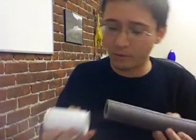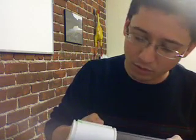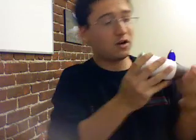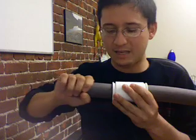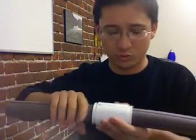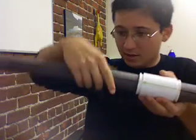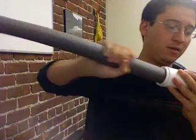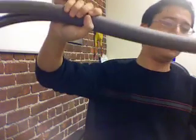Give it a go with a nice big old piece of insulation here. Same procedure as before, where we're going to line up the existing seam with that green line right there. And once we get that started, through the other side, a nice steady pull here, making sure to keep these lines lined up the whole way. You don't want a corkscrew cut here. I'm just going to slide our way right down the length, and another perfect split. There you have it.